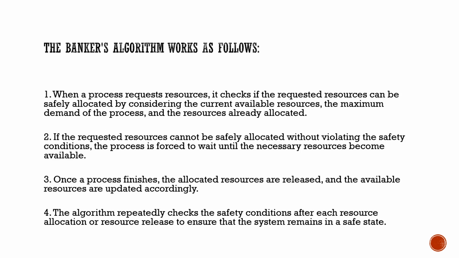Now we can look into Banker's algorithm. When a process requires some resource, the algorithm checks the available resources to see whether we can safely provide the resources to the process. If we can, it will safely allocate the resources and get them back. If we cannot allocate safely, the process is forced to wait until the resources are available. Once the process finishes, the given resources are taken back into the available resources.